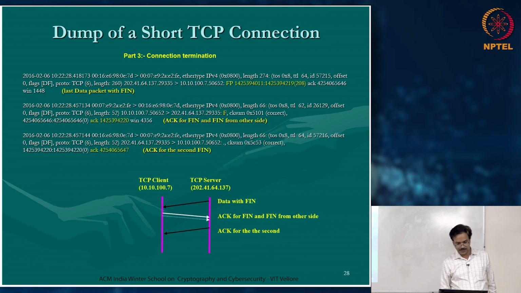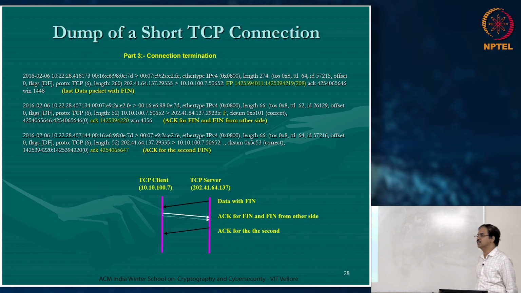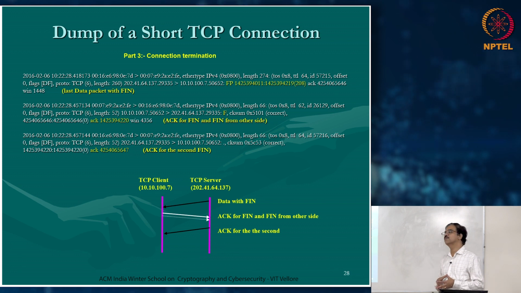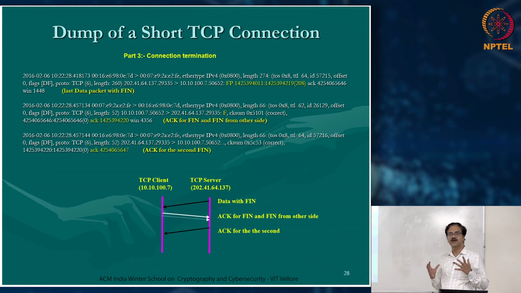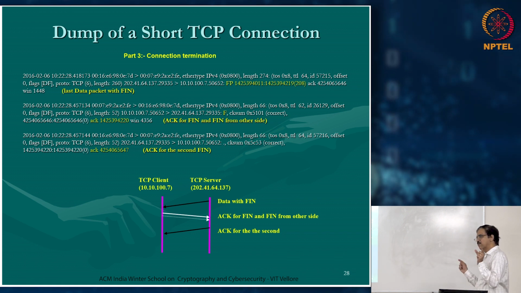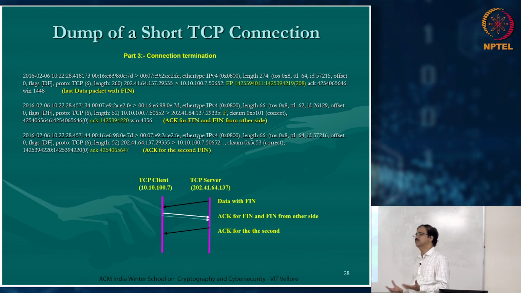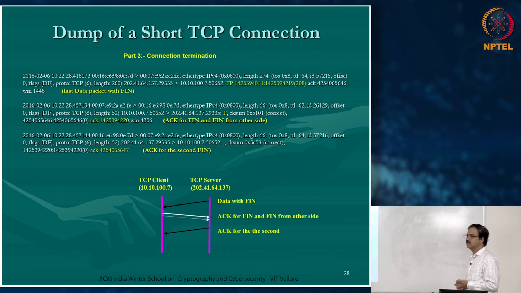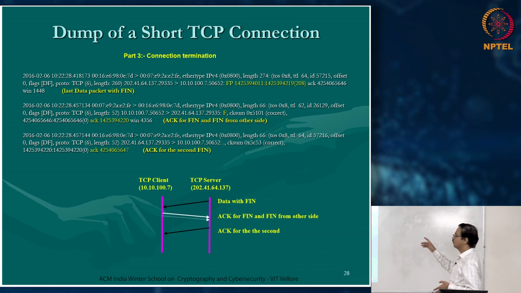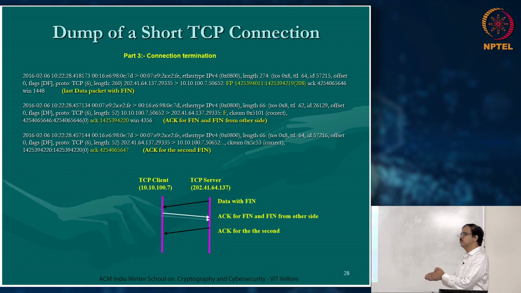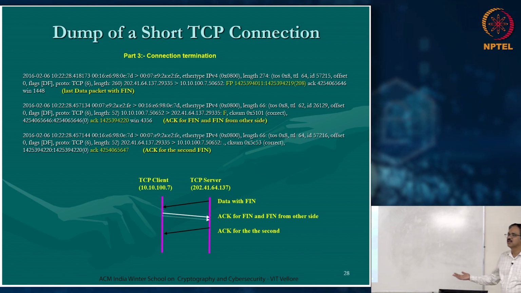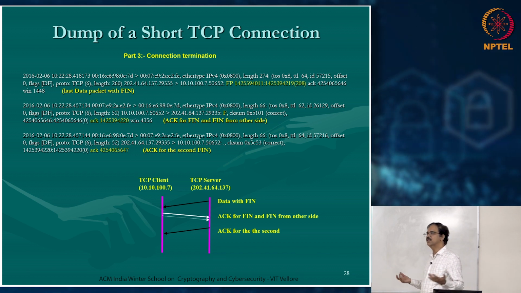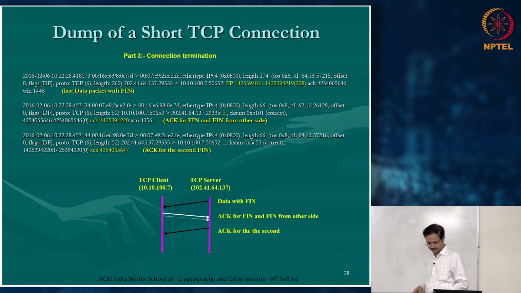Now you established a connection, you transmitted your data, then what is the next step? You terminate it, right? Why do you want to terminate? Because each connection makes use of certain resources in terms of buffer space, because everything sits in the memory of the computer. In this particular case, the memory is the same as what the kernel uses. So you need to finally terminate the connection so that memory can be used by the next connection. Otherwise, in half an hour your computer will hang because it is a server and it has probably already established a million connections and nothing more can be done subsequently.